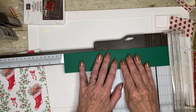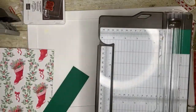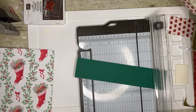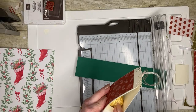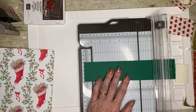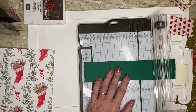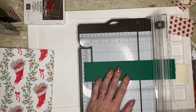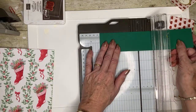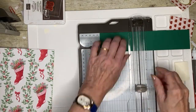So I just want to show you how the same idea can work. You could do Easter. Let's say you could get some little chocolate Easter eggs instead of the Ferrero Rocher. You could do those for that. A baby shower? How about a baby shower? They would be really cute for a baby shower. And a birthday party would be, you know, if you wanted to do a little something for a birthday. You could just pick your colours.